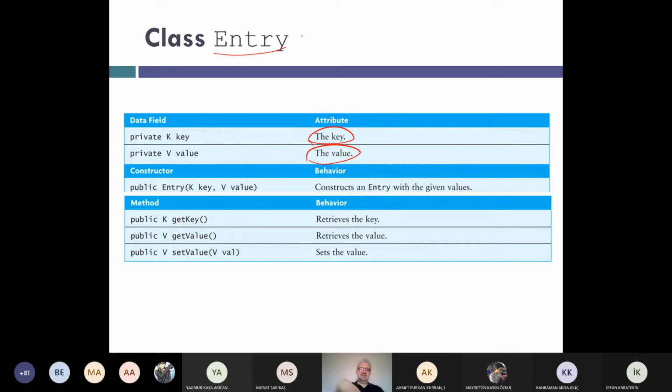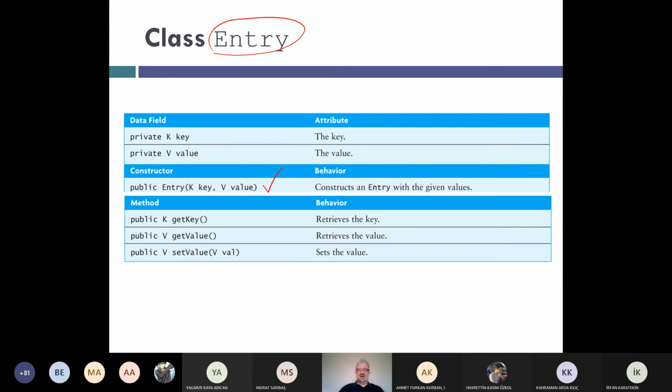So each entry keeps two values, key and value. The types are generic, as you see. And it has a two-parameter constructor, and getters, setters for the key and value. There is no setter for the key, since the entry is specific for that key value.